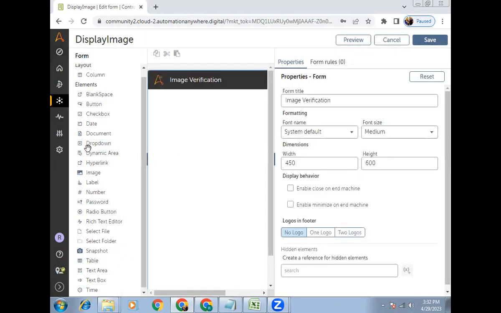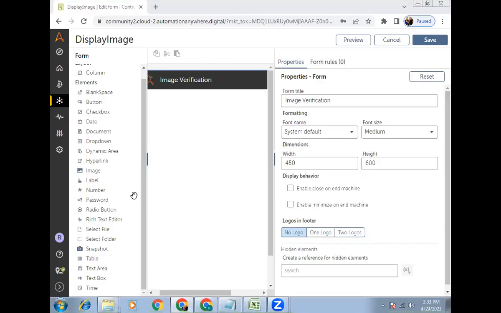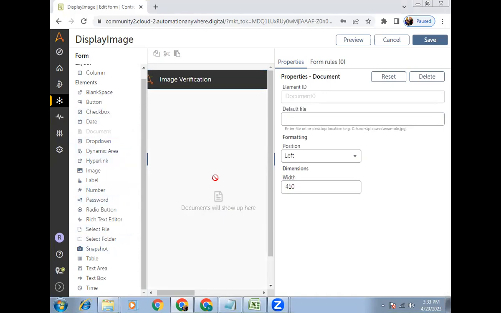And here we are going to use document. Okay, document. Suppose your file is on your desktop, in that case you can use the document feature from this form.